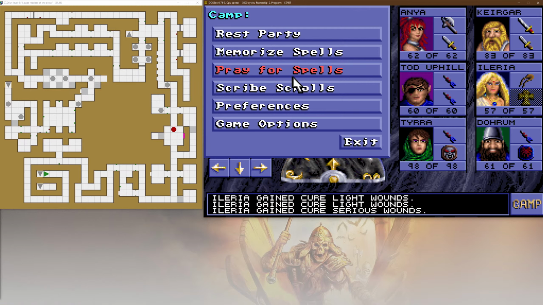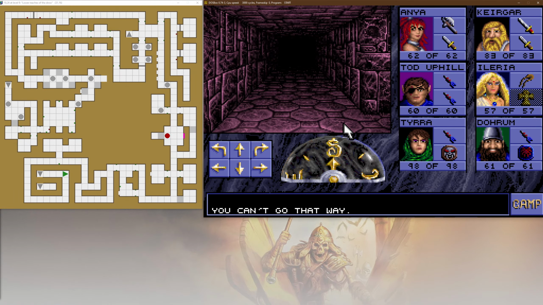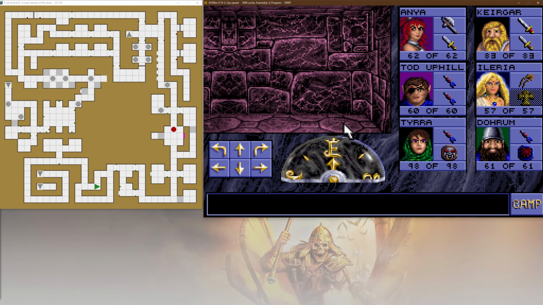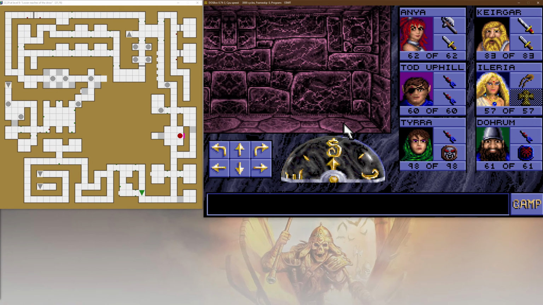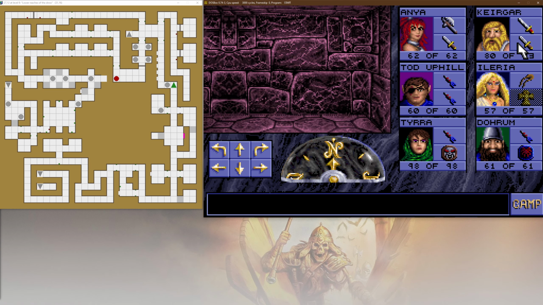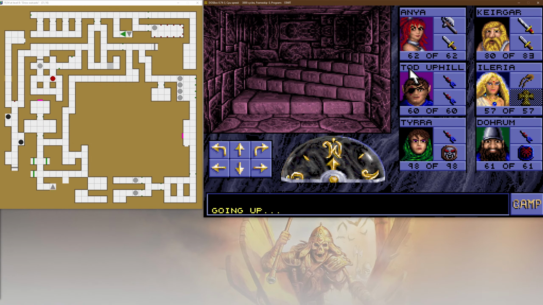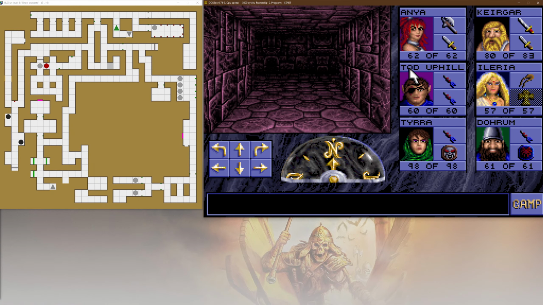Actually, is this? Oh, I guess it doesn't. Good. Maybe best to stay on level 10 and use the thing there to get back. This will work well. Okay, so we're on this level. Can we still go? There on this.